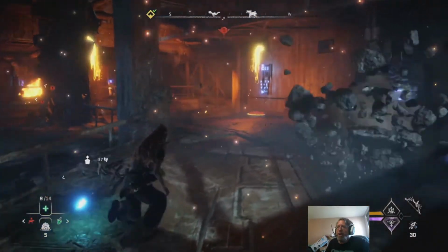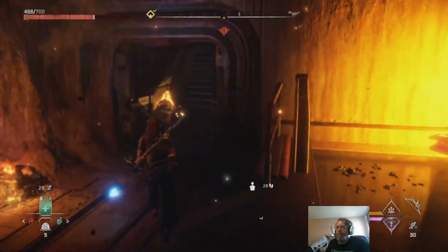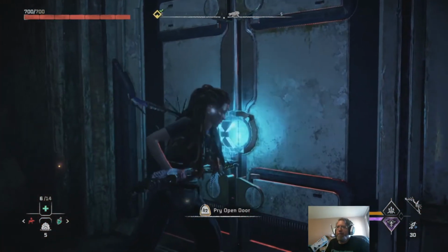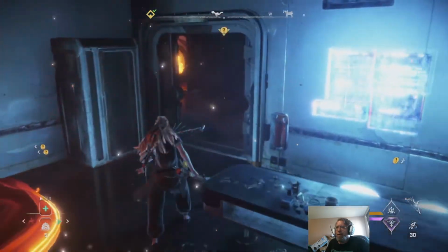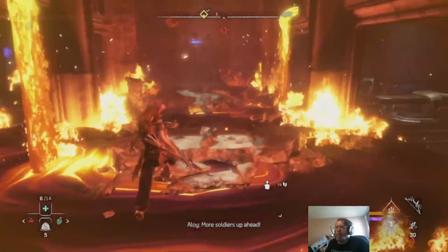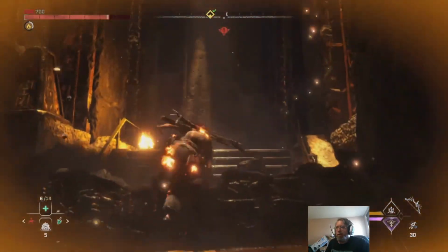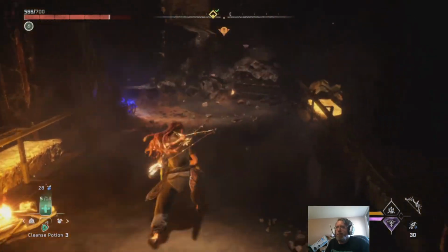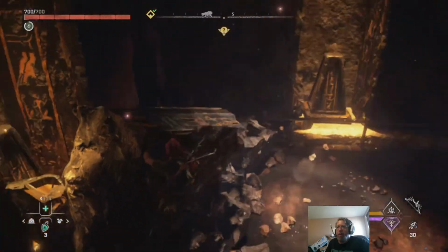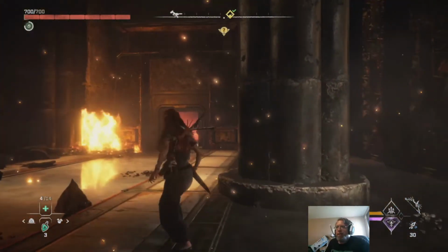All right, this time we're gonna try to avoid any and all fighting. We have to fight. No, we don't. Came in here, then this way. Oh, that was the right way. More soldiers up ahead. Up and over. I'm on fire. Oh, hold on, hold on. Where are we going from here? Oh, up the stairs. And this way?